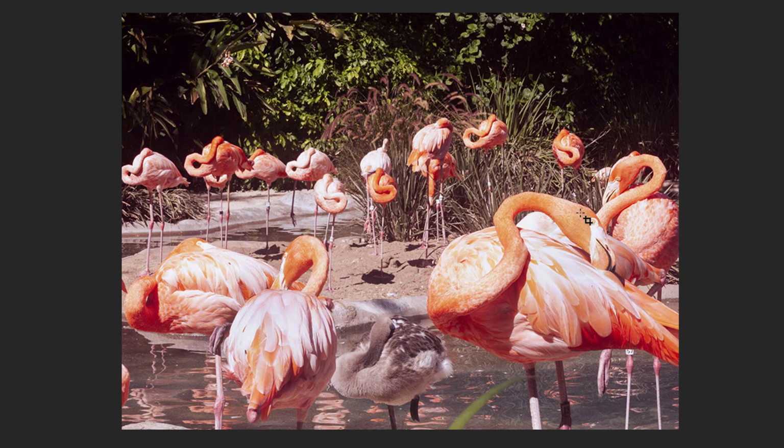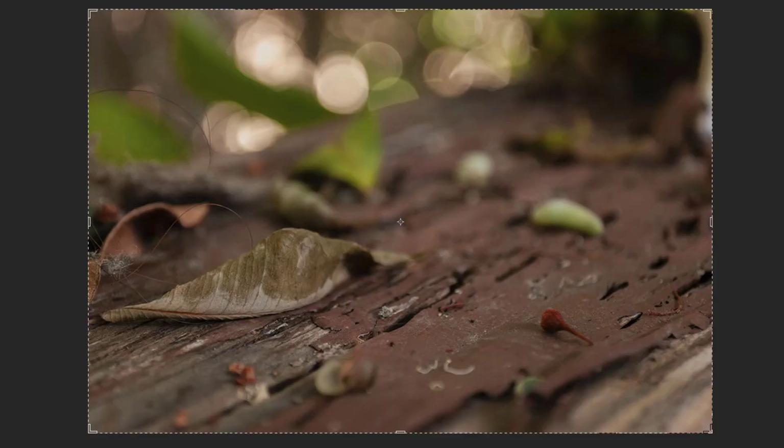So here we have them. I guess they're preening their feathers. I'm not sure what they do when they're doing this other than getting practice at stretching their necks into weird shapes. Well, here we have a shallow depth of field shot with our focus area right in here. It certainly serves the depth of field assignment.